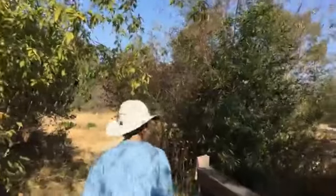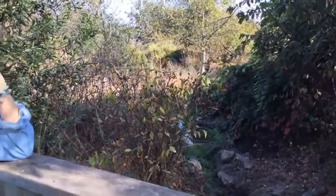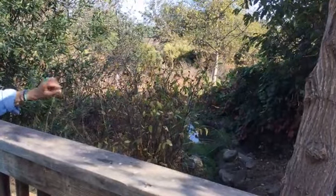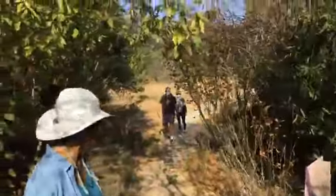All right, so this is a man-made creek that was put in several years ago here. The water is recycled water from Sunnyvale, or the Valley Water. Anyways, it runs down through this creek, and there's a little, we call it a pond, but it's just kind of a glorified ditch. It runs long enough to create some water here and then dry, and then we run it every few days. It draws the birds in, so it creates a nice little area here.